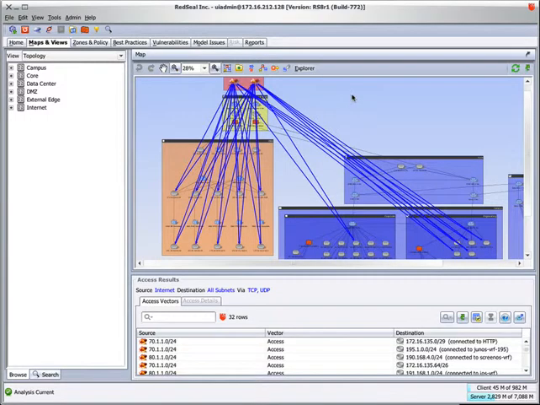Now, some of this you might expect. For example, access into the DMZ from the internet seems to make sense. It might also be that access into these subnets over here off the campus distribution router might be okay, although I would argue that's questionable. But this one is certainly an anomaly.